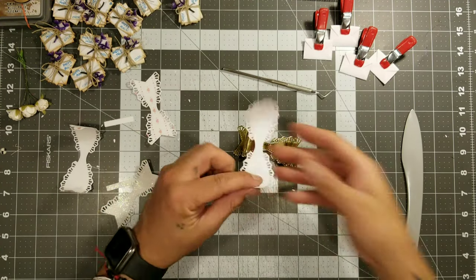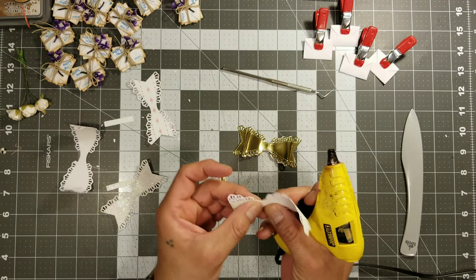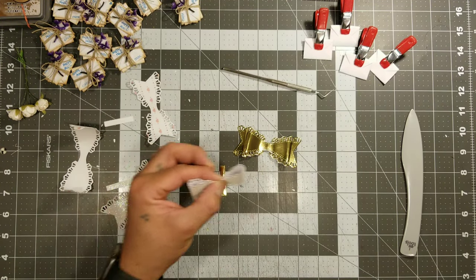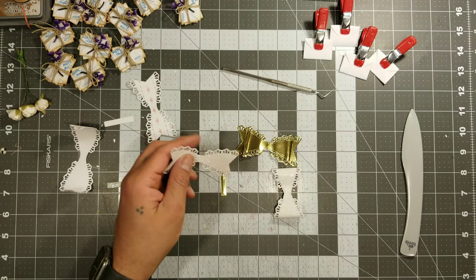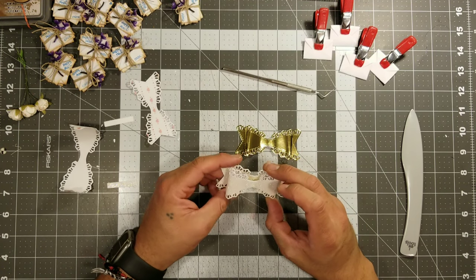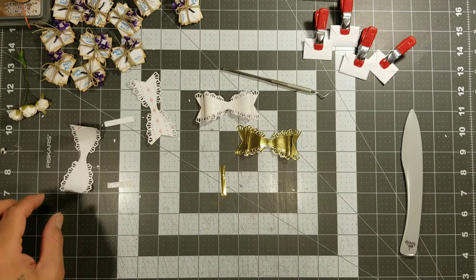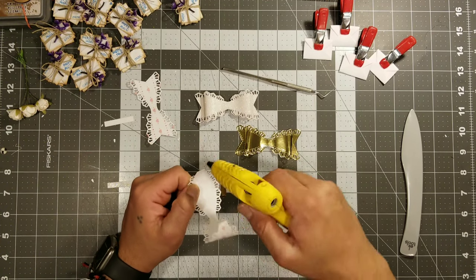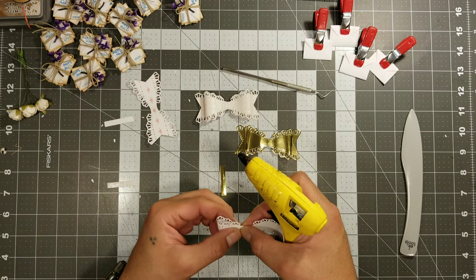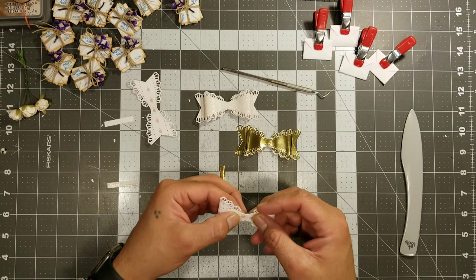Like I said, I'm going to use hot glue because it's pretty fast and pretty permanent, and I want this to go a little bit quicker. Now, you could use any kind of glue. Just make the bows the way you normally would, whether you make them out of a punch board, with your Cricut, or using a die, whatever it is, just build those little bad boys however you want. The only thing that made these look a little bit different was when we added that rose in the middle. I don't know, that rose just gave them a certain look that was wow. It was wow, my friend, wow.